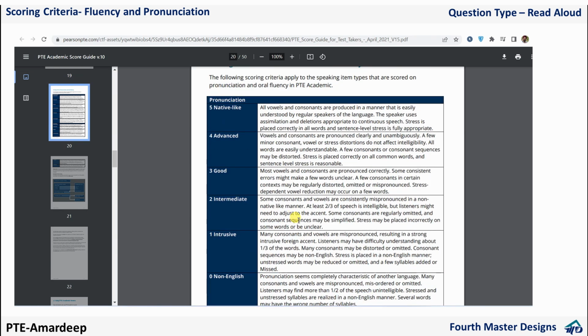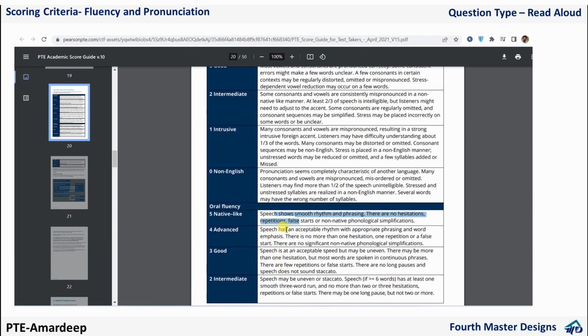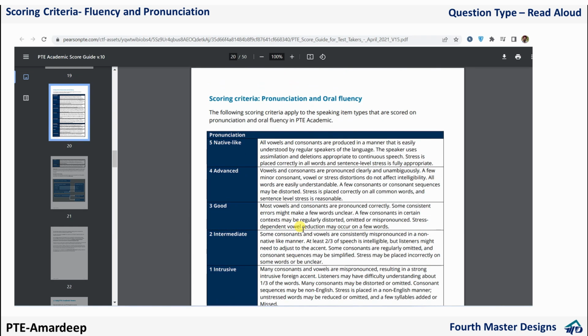Now, coming to your pronunciation. You remember, I fumbled when I said, like, speech has an acceptable rhythm. Now, what is happening when I'm correcting myself? There is more stress on the word "and." My pitch is on a higher note. Okay, what will happen because of that?